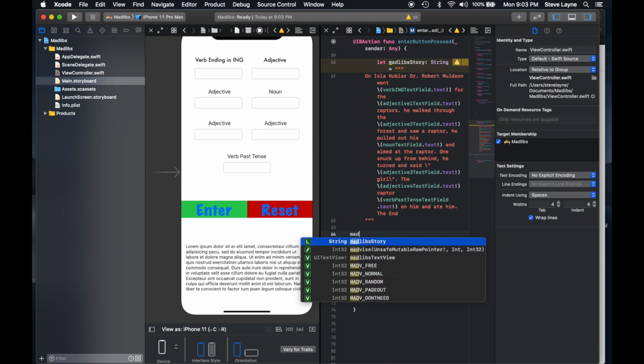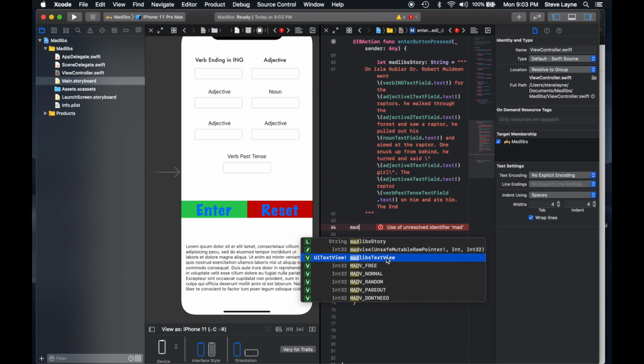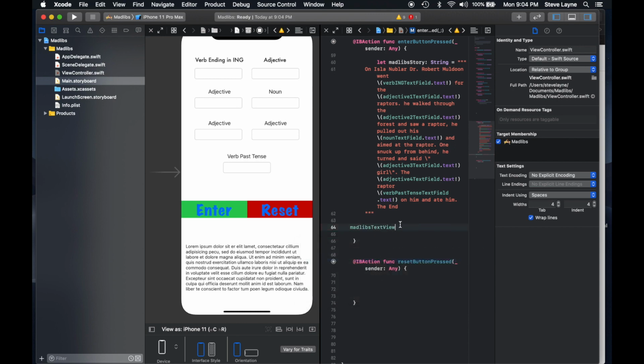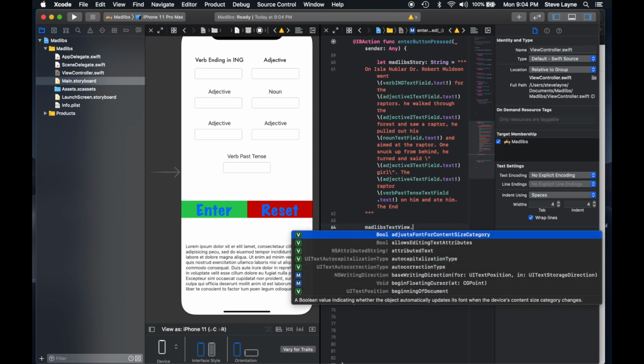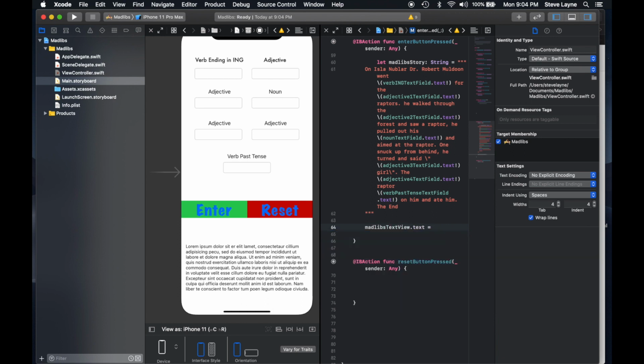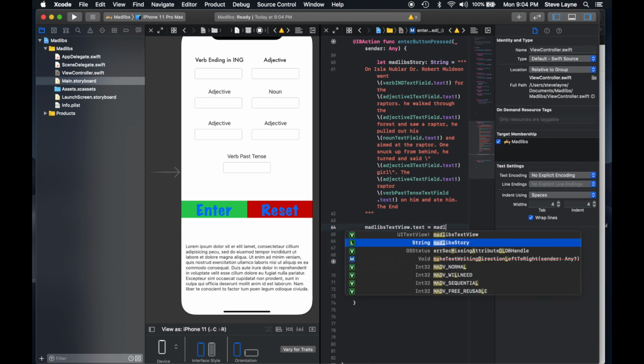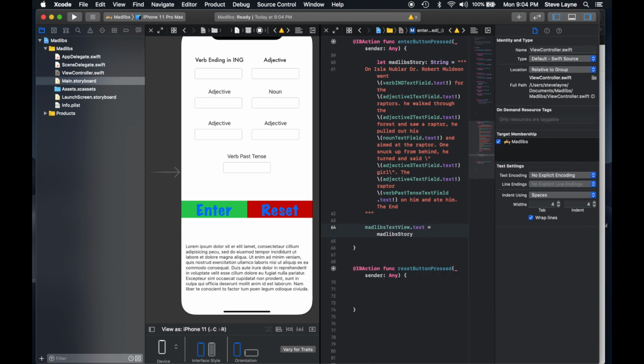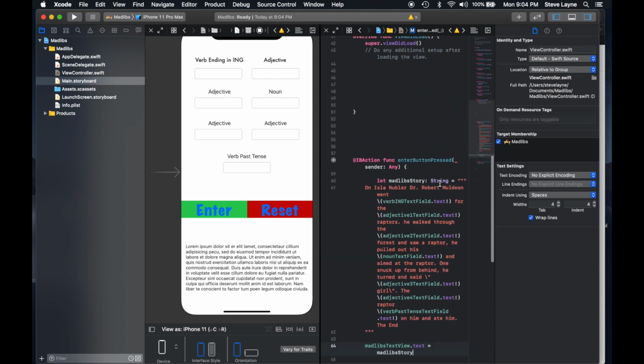So we're going to come down here and do Madlibs text view dot text, and it's going to equal Madlibs story. What should happen now is that as soon as they click enter, all this stuff should show up, and this stuff should disappear.